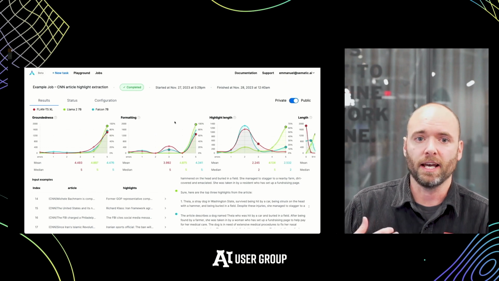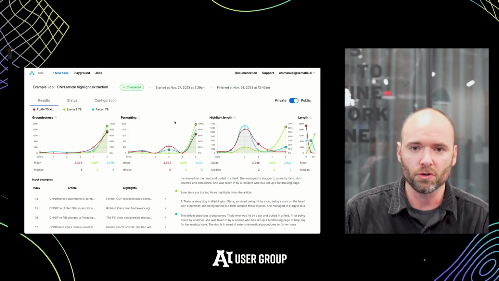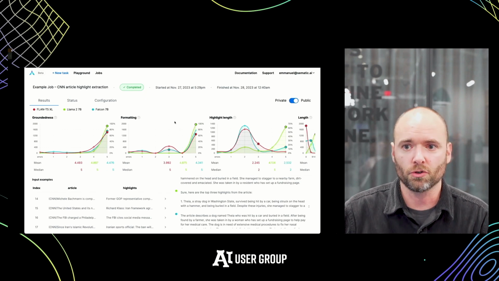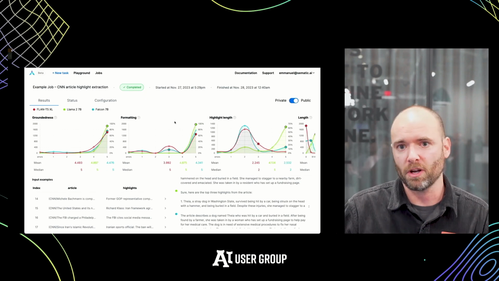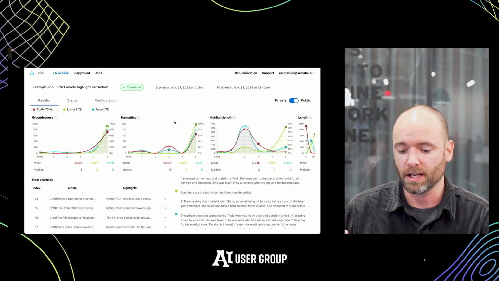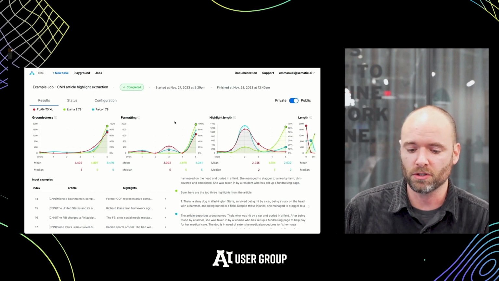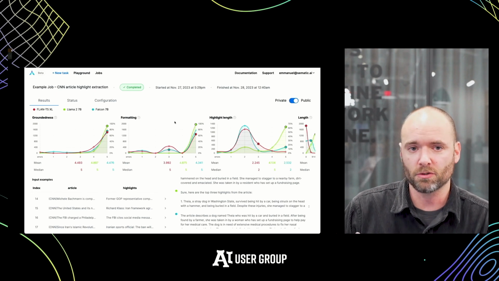And I encourage you to have very simple and focused metrics. The more you try to evaluate complex and wide-ranging metrics, the less performant the AI scoring model is going to be. But this is essentially how you do evaluation at scale, and you can do this with Airtrain.